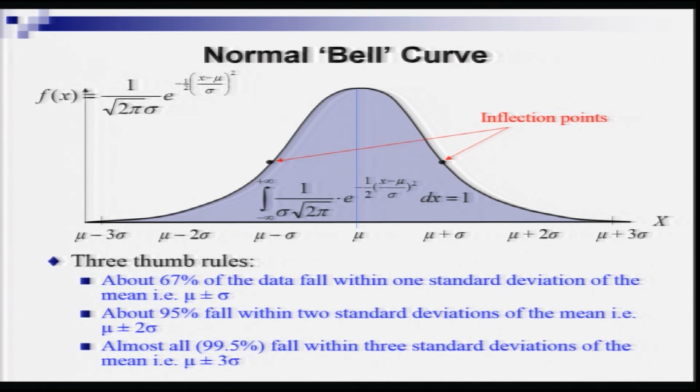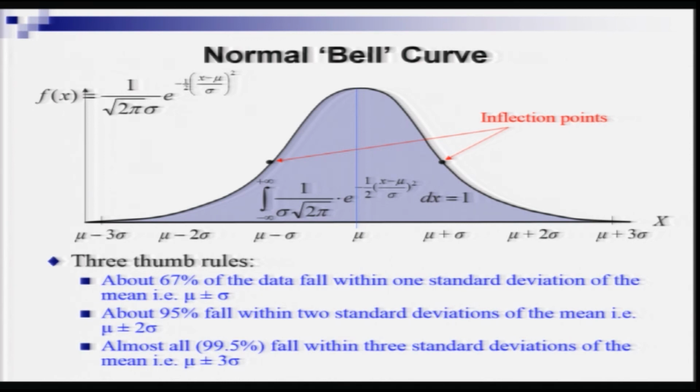Now, note that there are 2 points on this normal bell curve, and I have indicated them as the inflection points. So, what do I mean by the inflection points? If you inspect the curvature of the normal bell curve, you will see that the slope of the curve is first increasing, and after some point it will still increase, but not at an increasing rate as before, rather it will increase at a decreasing rate. So, the slope value will fall, and that juncture when this shift happens in the slope, from an increasing slope to a decreasing slope, is basically the point of inflection.